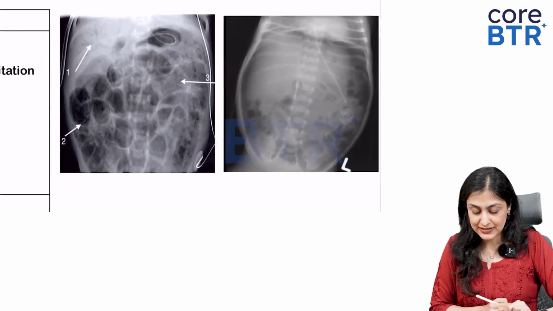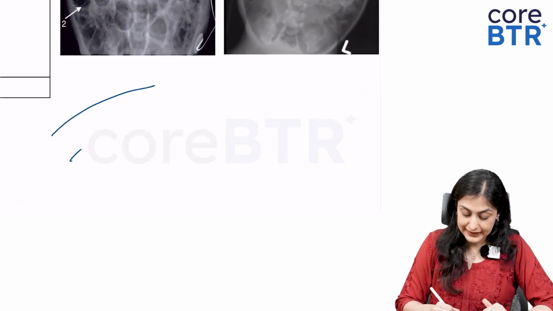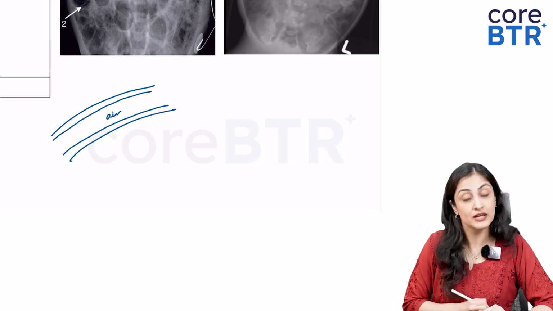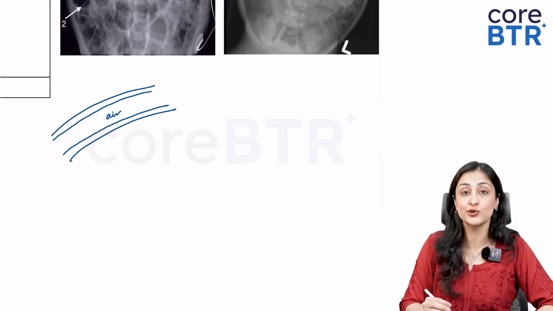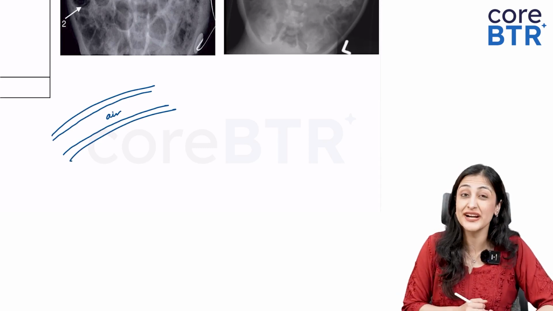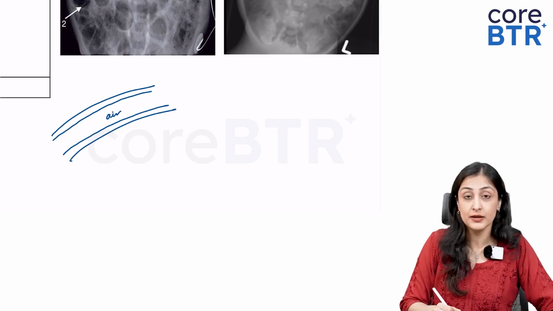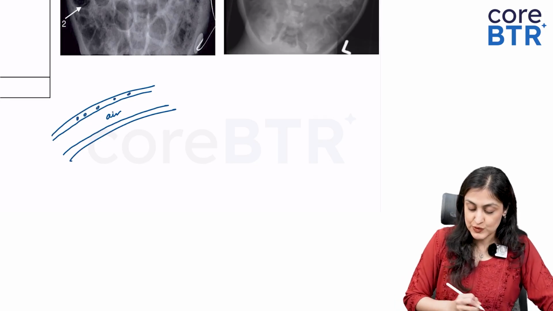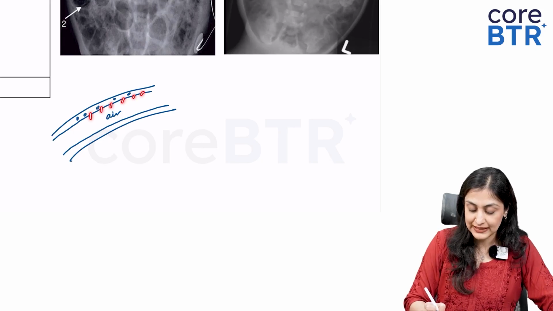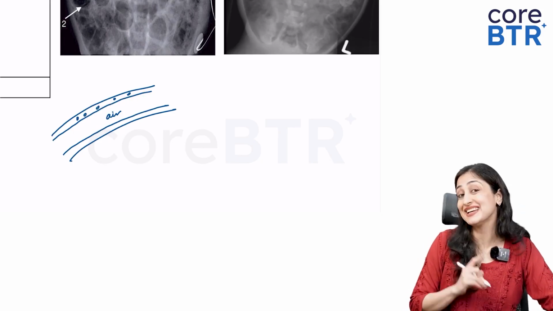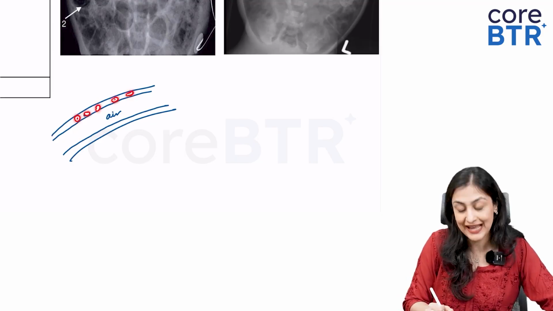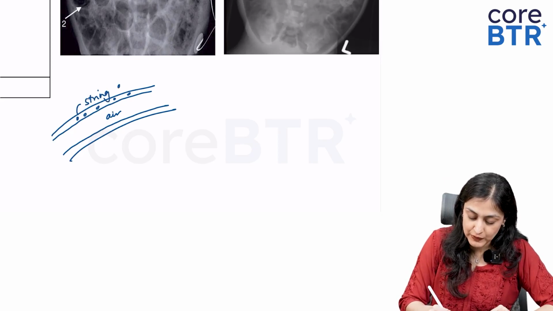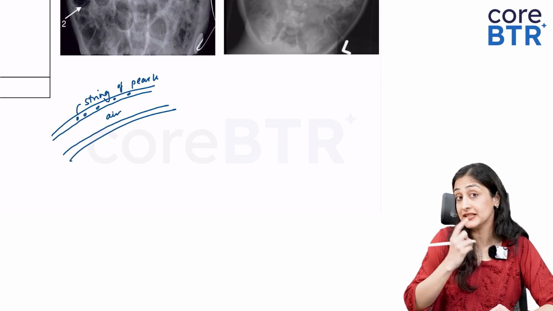So what is that? So look at this X-ray. But before you look at the X-ray, what happens? Imagine this is the bowel, right? So this is the bowel wall and this is the lumen where I have air. So what happens in necrotizing enterocolitis is now there is necrosis of this wall, right? Mucosa, submucosa, muscularis propria. So this is where necrosis happens and air comes inside. Okay, so this is where you have necrosis, thinning of this wall leading to air translocating in the wall. So can I say these are trapped air bubbles in the bowel wall, and that is what is called as a string of pearls appearance, where the air is trapped in the bowel wall.